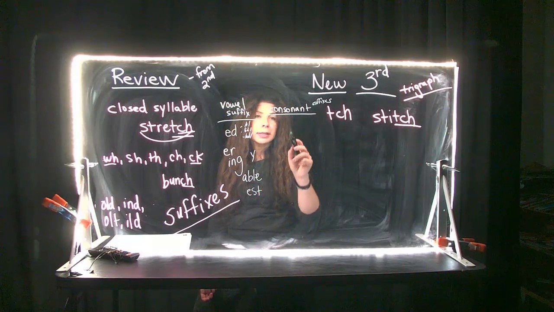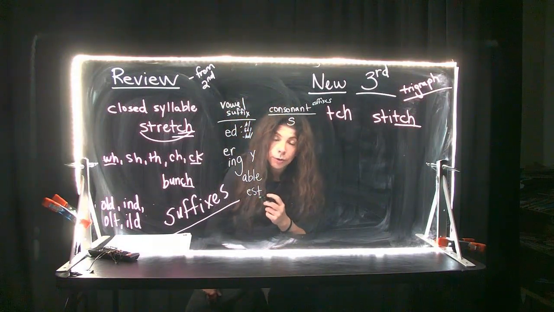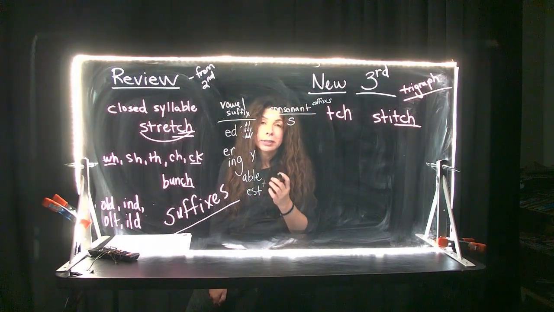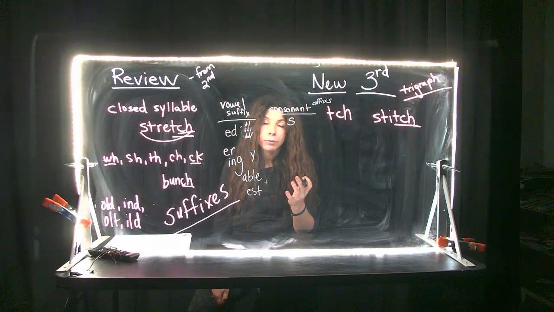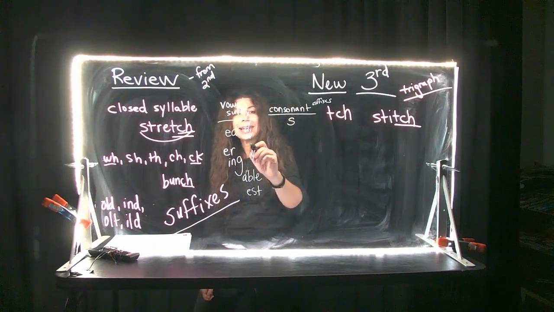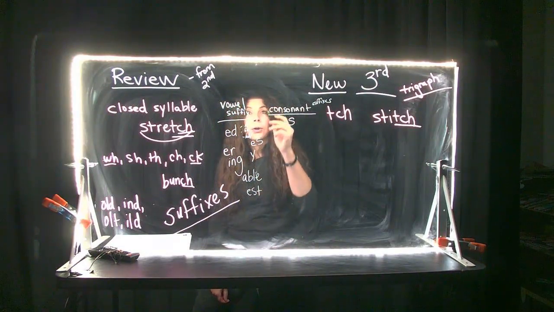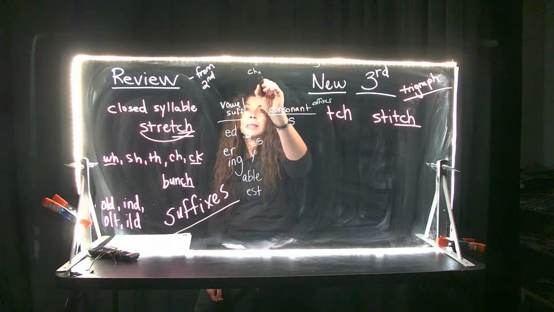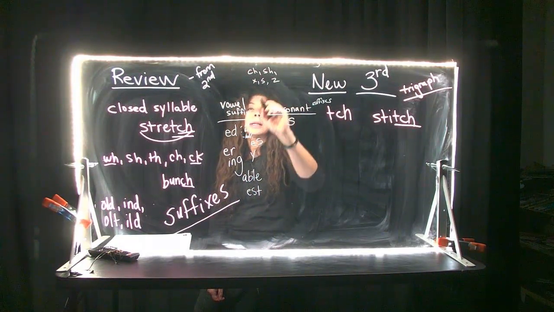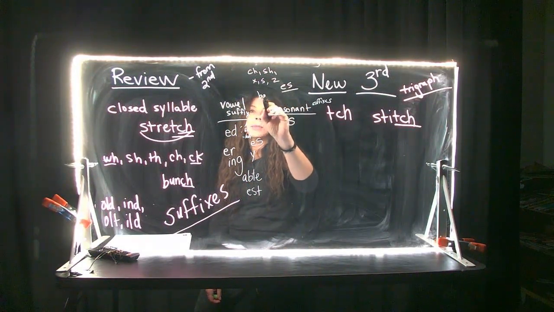Then we have our consonant suffixes. S, that makes a noun plural, more than one. Also, we need it when we have a subject-verb agreement with, for example, I run, he runs. I forgot to add ES over here to the vowel suffixes. That's very important because remember, we know if a word ends with CH, SH, X, S, or Z, we have to add ES, right? So boxes, we have to add ES.